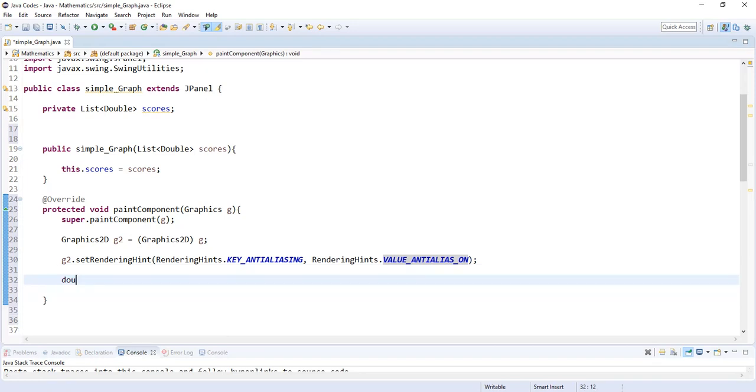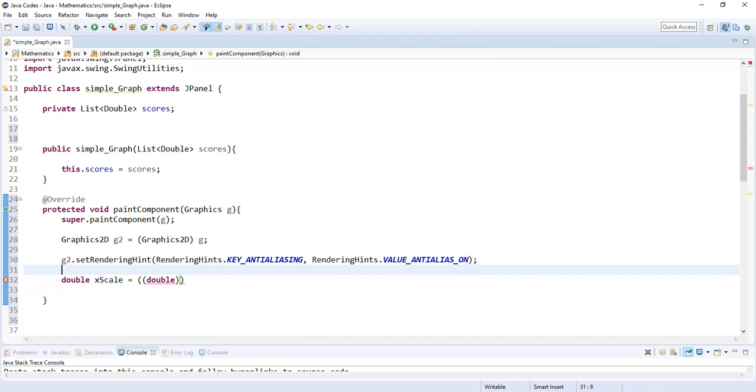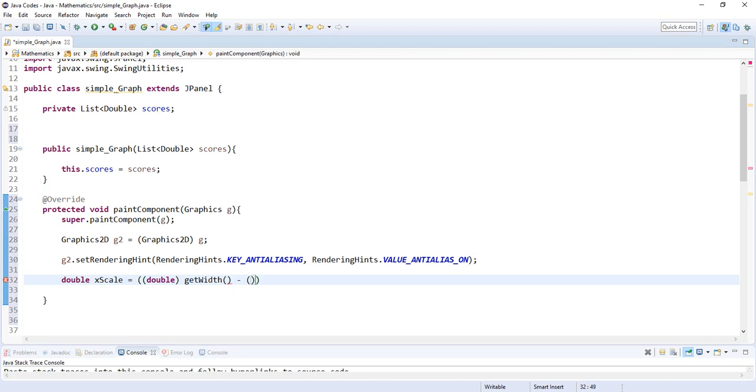I need now to start creating my double xScale and yScale. So my double xScale is gonna have a double, and I'm gonna get the width, I'm gonna subtract this by 3, multiply that by padding.